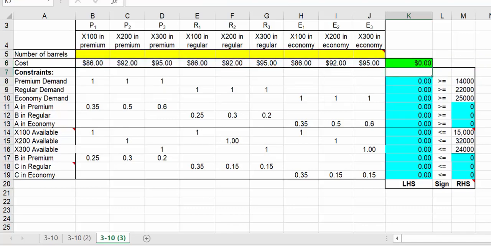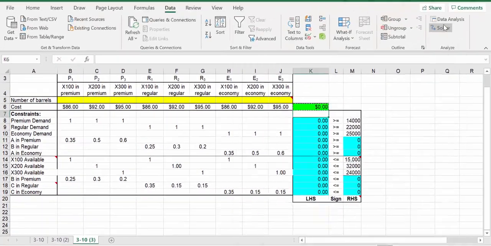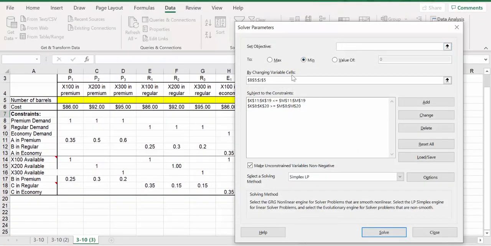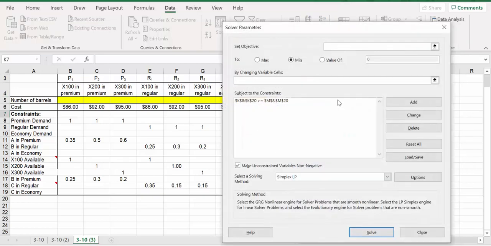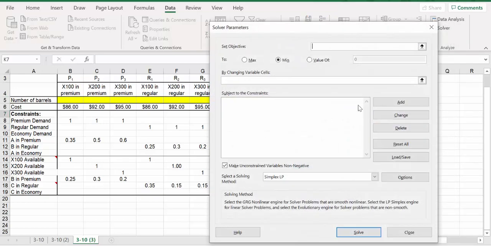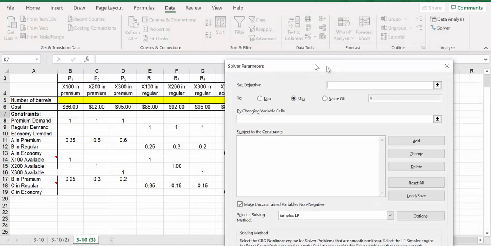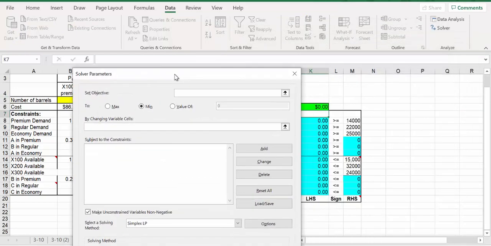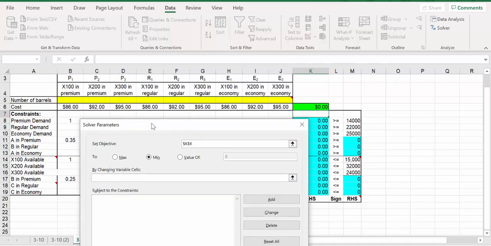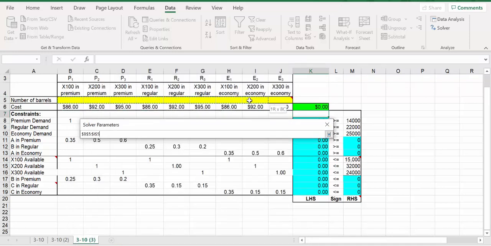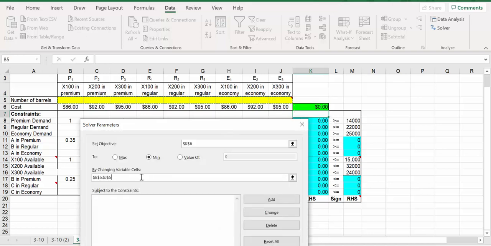So let's try Solver. Go into Solver. And let me just blank out everything, just so I can do it from scratch. And again, we did it this way because we only have 2 blocks of constraints, which is good. Otherwise, we would have had lots, probably at least 10 or so having to enter in. Okay, so let's set the objective. So here is our objective, and we're minimizing our cost and changing the variable cells here, right, which is our decision variables. And we got our 2 constraints, so let's add our constraints.